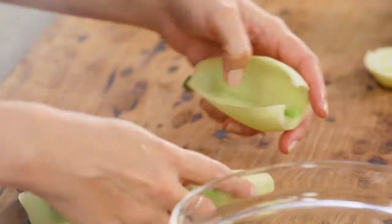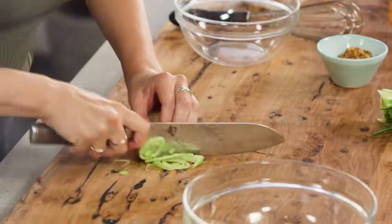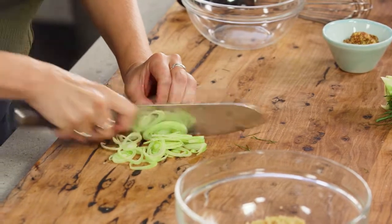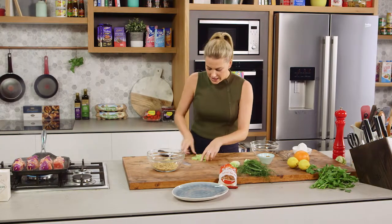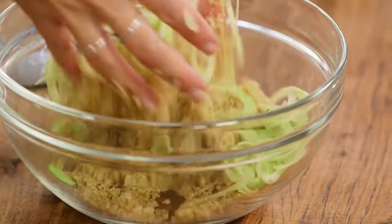And I'll just take the first layer of the fennel away, and then I'm just going to finely shave or slice some of this fennel. Perfect. Into the quinoa that I've pre-cooked. I'll give that a really quick mix with my hands.